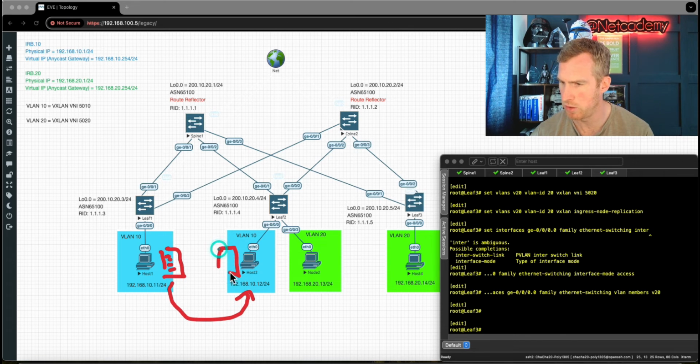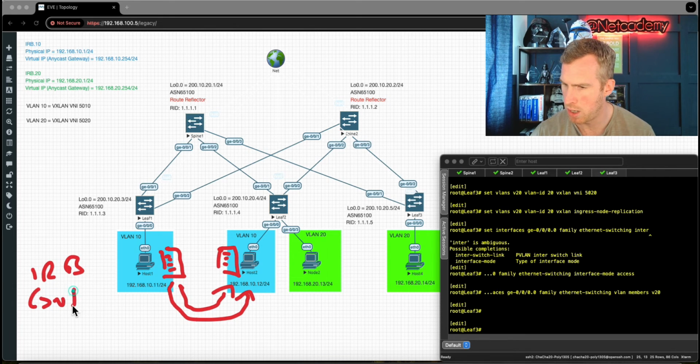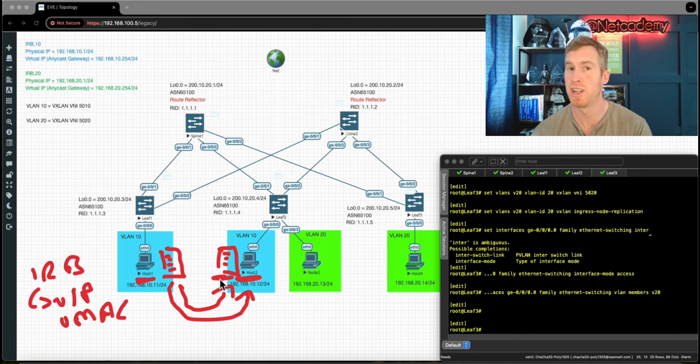So let's say host 2 was a server as well. And thus that virtual machine has just migrated over. By having that IRB interface with that same virtual IP and maybe that same virtual MAC address, it allows this virtual machine to migrate over from this server to this server. It allows it to have connectivity regardless of wherever it roams to, essentially, wherever it migrates to.